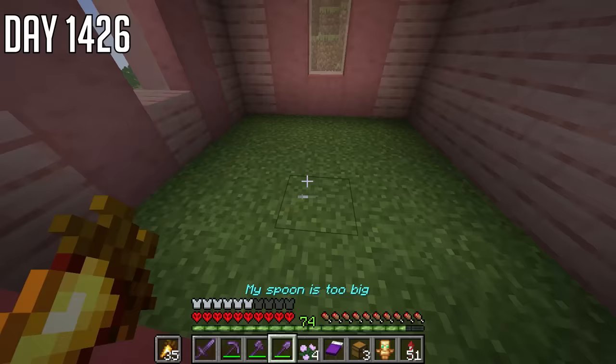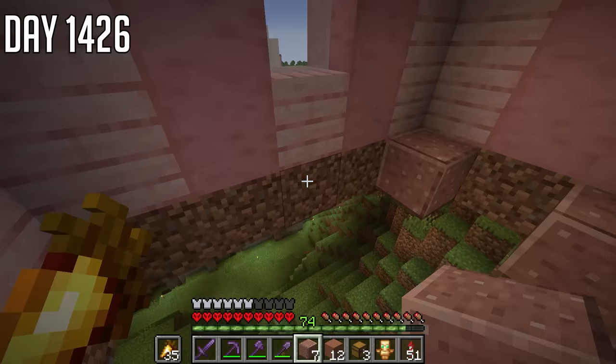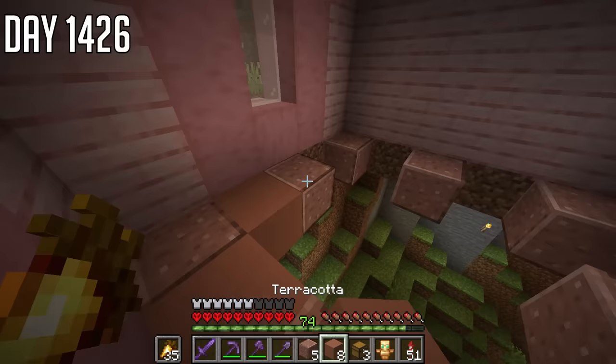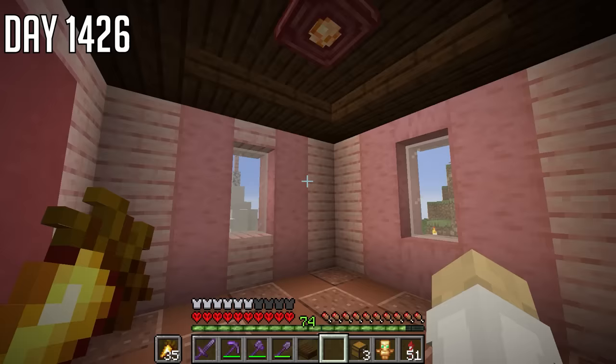But of course, we still have to do the interior, and I'm going to do the granite slash terracotta checkerboard floors. I just really like this. And we're going to do a ceiling as well, where we'll place this shroom light in the middle with a mangrove trapdoor over it. And now we don't need any torches in here.